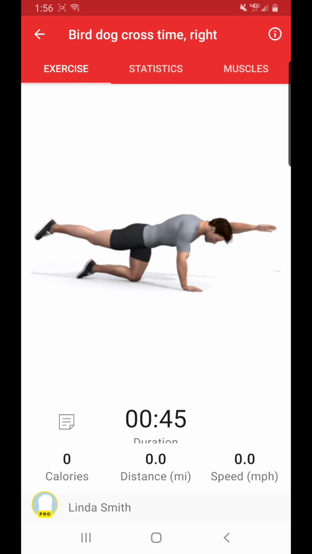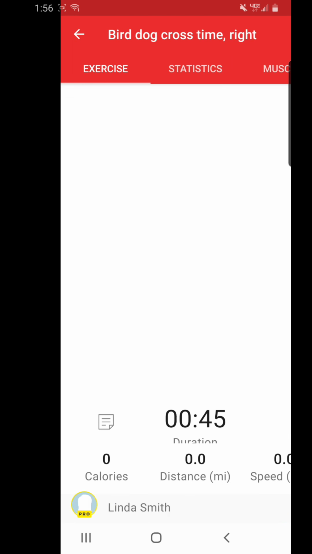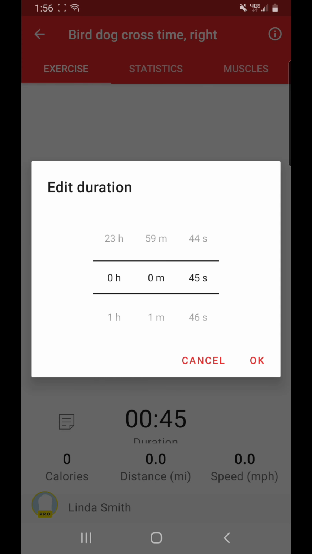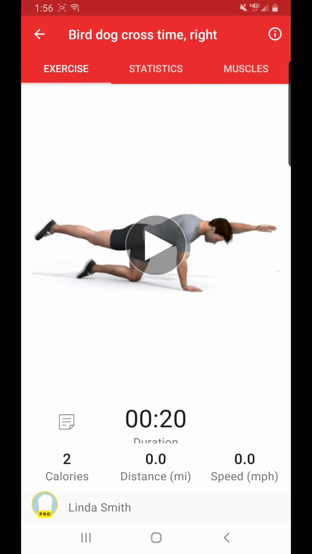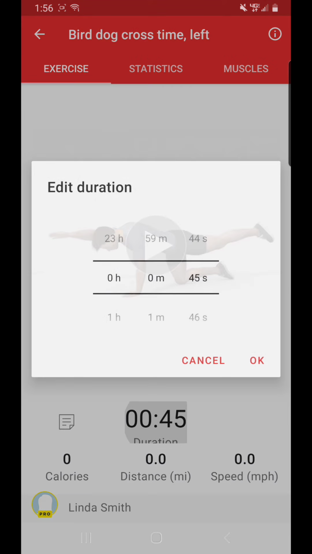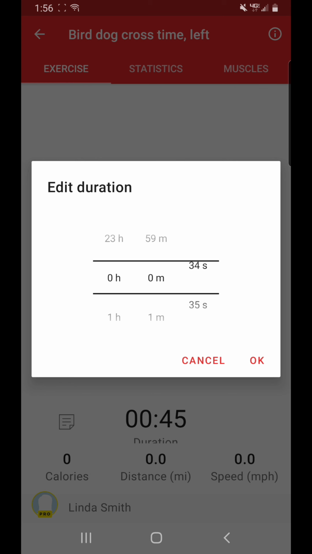And then from here, we click on the number, and now we can do time, right? She's probably not going to want to do 30 seconds, but maybe she'll want to do 20 seconds or so per side. All right, from there, we go back and we make it match. Oops, I bypassed it a little bit. Easy peasy. I go back.